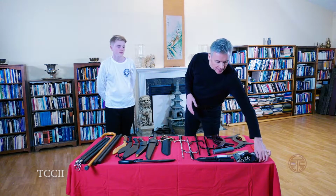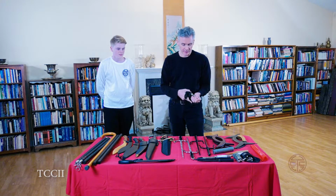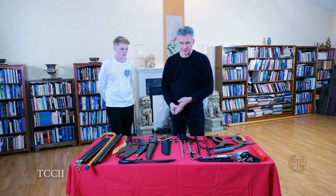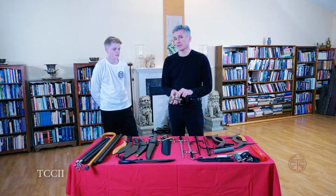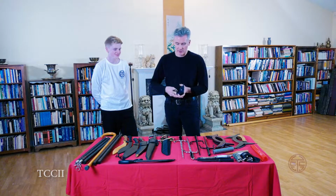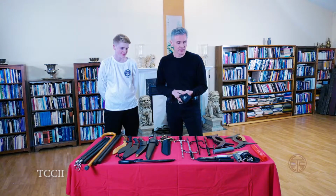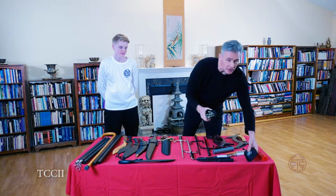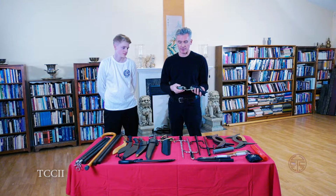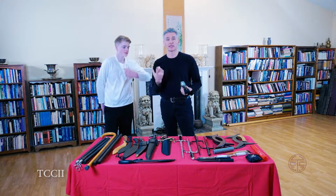Speaking of the flexible weapons, this is in the category of the hidden weapons. It's a chain whip. This is a heavy 9-section chain whip. And as you see, the tag's still on this one because I just have it to have it because it's cool. It's cool, exactly. And sometimes you have weapons to do that. So the one I actually practice with is this one. It's the same whip, but what I've done is I have padded the end of it because the end of it is a metal spike.